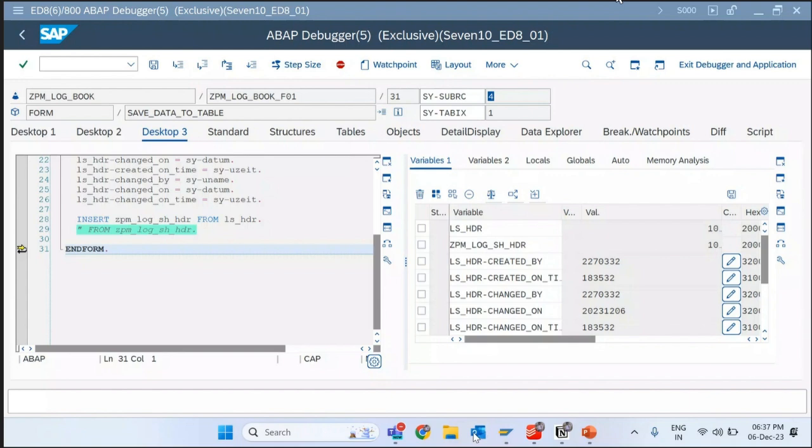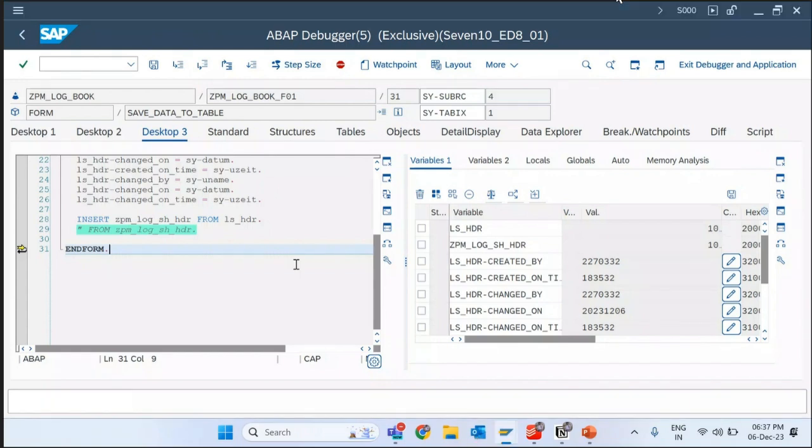So it can be 4, it can be 8, it can be 12, or anything, 1, 2, 3, 4 also. Non-zero means failure. So why is it failure? If I go here, these fields, even if we assigned, are not updated because this is failure.